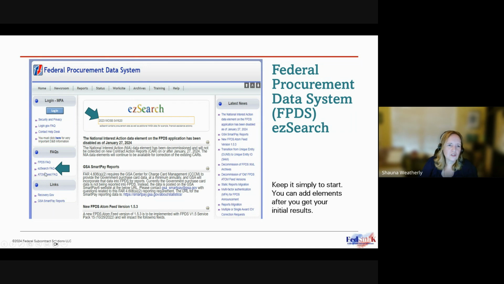FPDS has an easy search FAQ here. If you go here, it gives you a list of all the data fields, and it tells you what the inputs could be for those data fields. You'll want to look at that first so that you have an idea of some of the terms you may want to put into the easy search. That's the quickest way to make this easier than it already is. Now, some people think because this is a Google-like search, you can go in there and type, how many contracts have been awarded to WASBs in FY 2023? I'm going to tell you, if you do that, every word you type in now becomes a data search item. And so the word "the" will pull in everything.